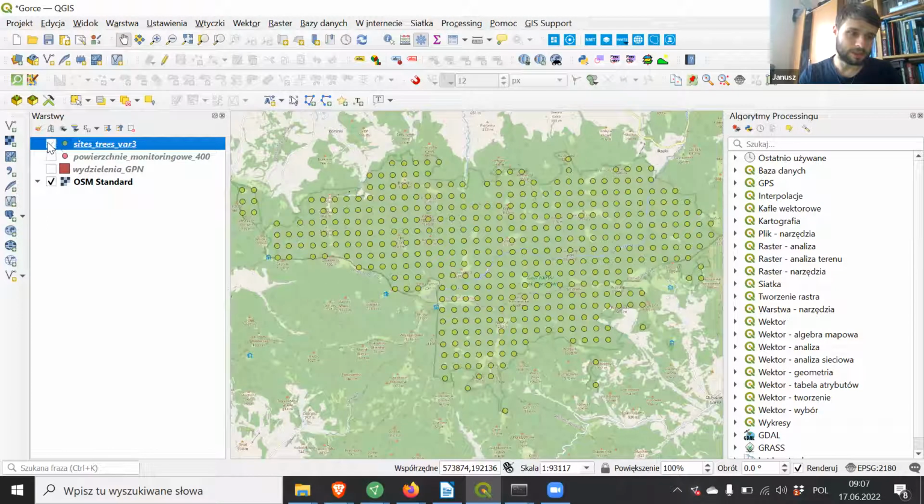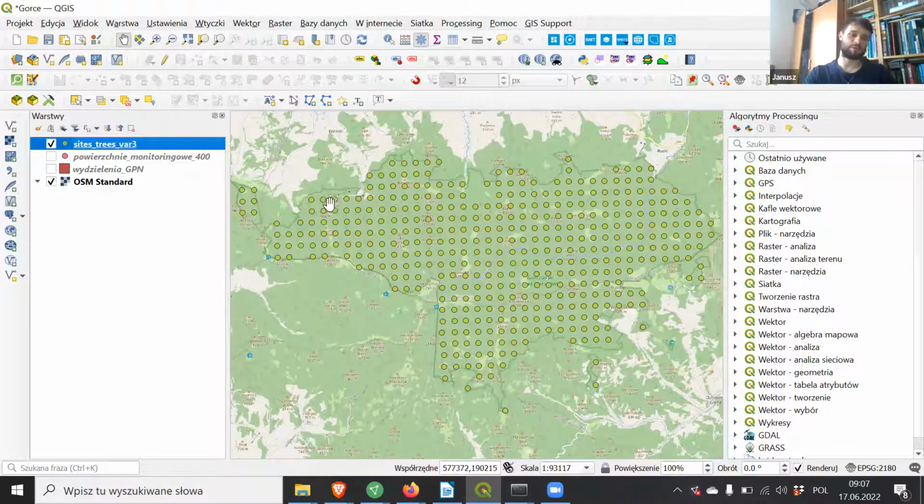these green dots, these are monitoring plots in which some tree censuses, tree inventories were conducted every 5 years, I think since 1992. And my project was based on data from these tree inventories.